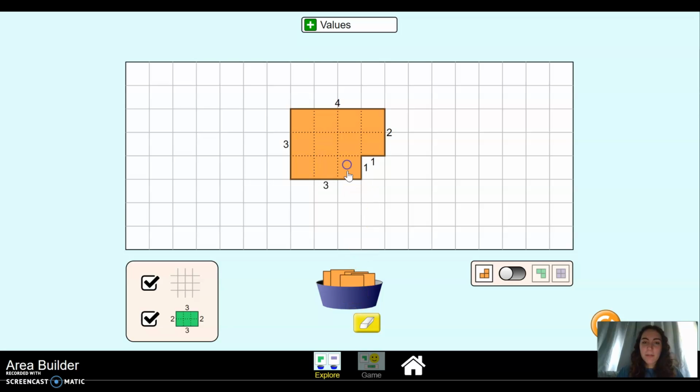Okay, and now that I almost have my chocolate bar built and I am all done, I'm going to solve for the area and the perimeter. So maybe you're thinking to yourself, there are different ways we can solve for the area or the perimeter. You can go ahead and count, you can skip count, you can multiply, you can do a lot of things to solve, but I'm going to go ahead and skip count. And I think it'd be pretty easy to skip count by 4s. So I'm going to skip count by 4s because that's what works for me. But if for you it's easier to skip count by 3, you can skip count by 3. So go ahead and pause this video, or I'll give you a second of think time and try to figure out what is the area of this chocolate bar.